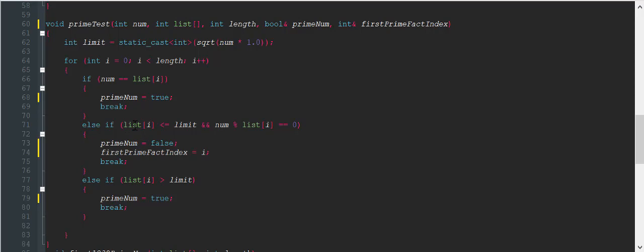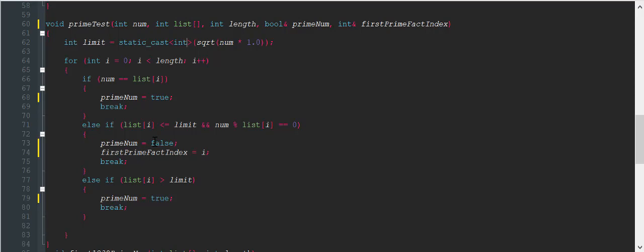So in this case, if the element of the list that we entered is less than the limit, which we have declared up here. I've already explained what this limit is. It's basically the limit of how large the numbers that we're going to work with can be.